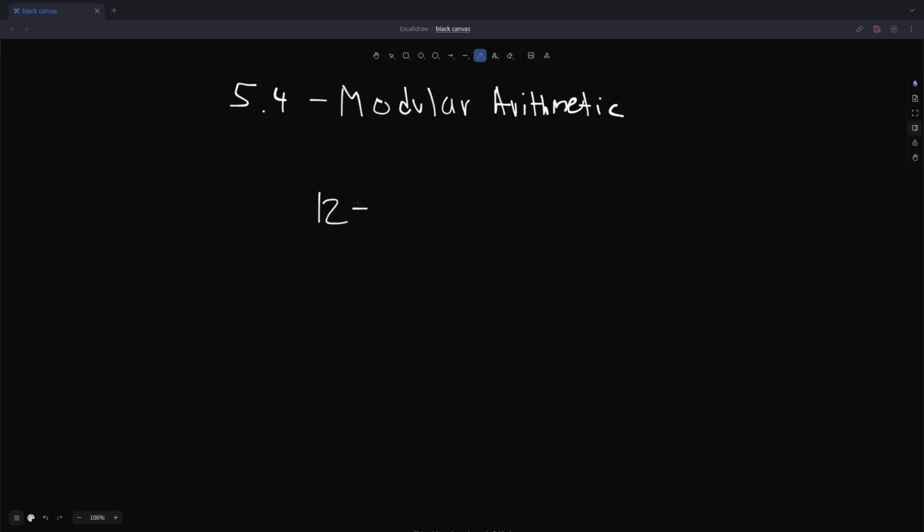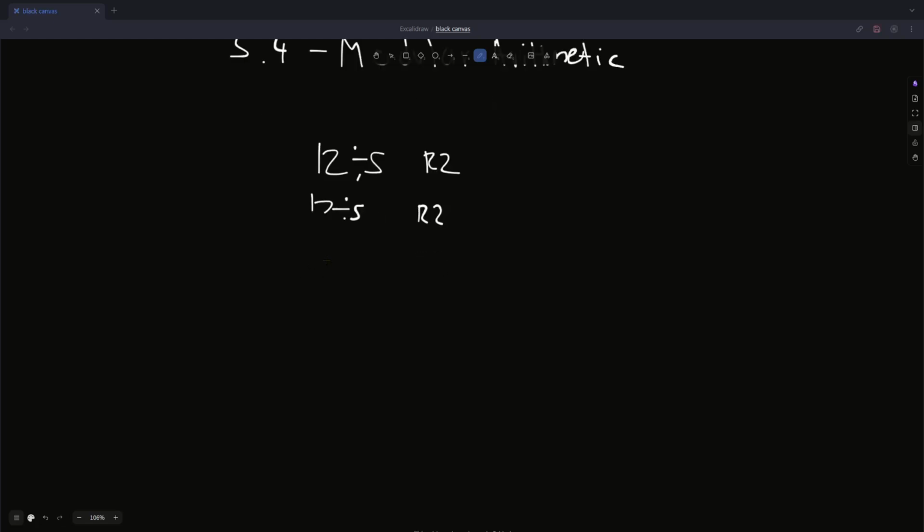Let's take 12 divided by 5. We'll take 17, divide that by 5. 5 goes into 12 two times for 10. 12 minus 10, remainder of 2. 5 goes into 17 three times, 15. 17 minus 15, remainder of 2. So the 12 and 17, just by being pretty different, one's prime and one's not, you might not think they really share anything in common, but it turns out when divided by 5, these two are actually congruent.